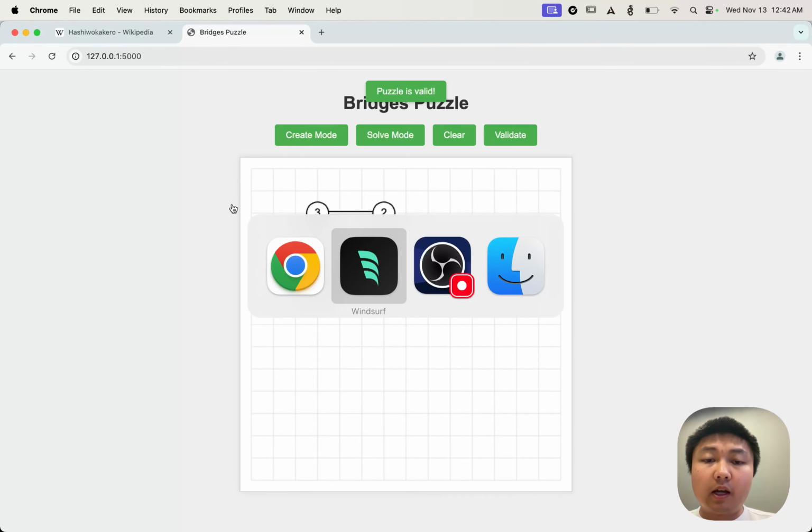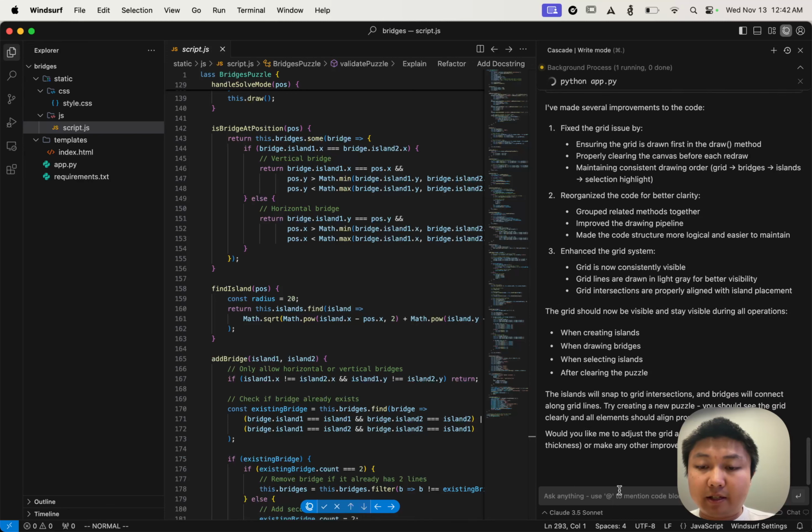Cool. All right, so now that we have that all up, let's see if we can make a solver for this.